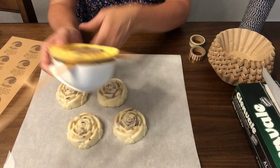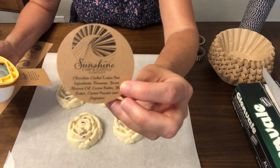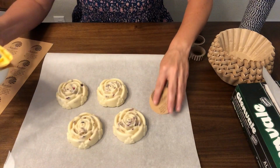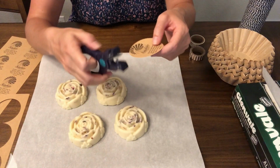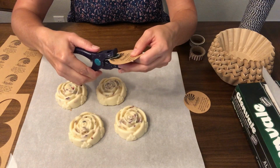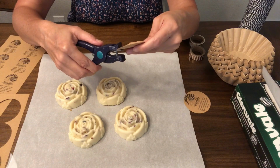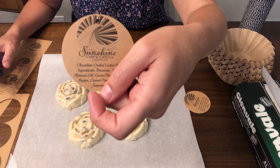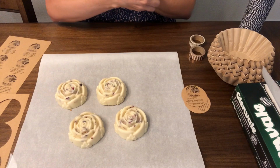And there's the first label. And then the second one. Okay, so we've got two labels printed off. And then I take a little hole punch and I put a hole right on the top center of the tag. Now the tag includes my logo, it includes the name of the product, and because this is a leave-on product, you do have to list all the ingredients. So underneath I have all my ingredients listed, and I've got my logo, and I've got the name of the product down here. So the first thing you're gonna do is get your coffee filter.